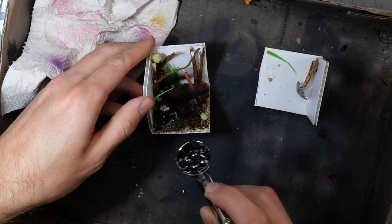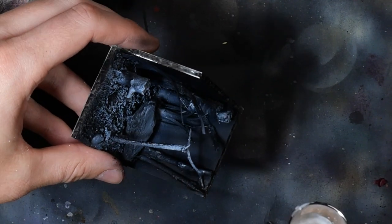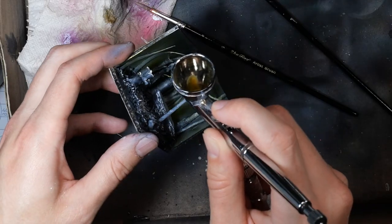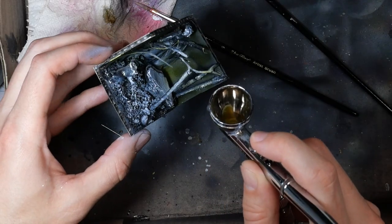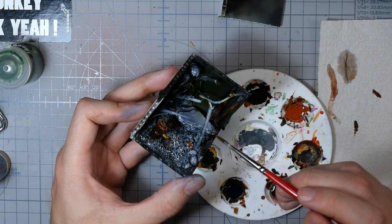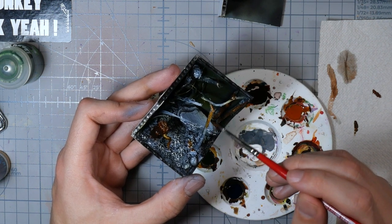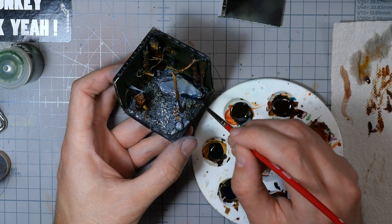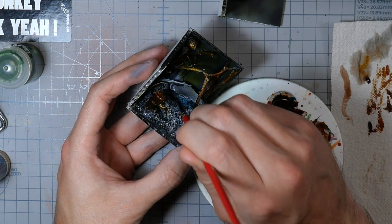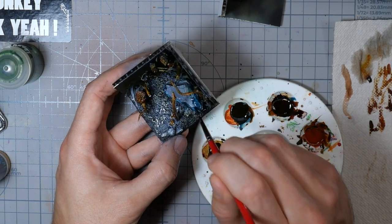I then use my regular surface primer black from Vallejo, making sure to cover everything. Then going over with a white ink as a zenithal, hitting quite hard so that I can work with thin layers of contrast paint on top of it, both through the airbrush and then by brush. Don't stick to one brown — I use them all that I have in my arsenal: Gore Grunt Fur, Snakebite Leather, and Wildwood. For the stone I choose to paint it in a blue color just to make it pop a little bit more than a gray would.